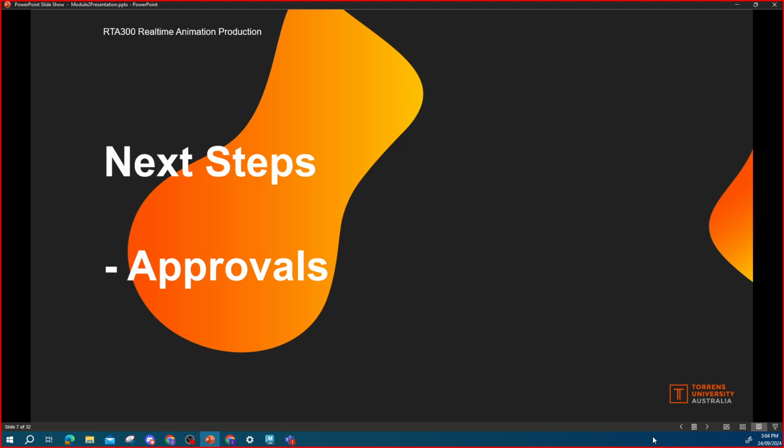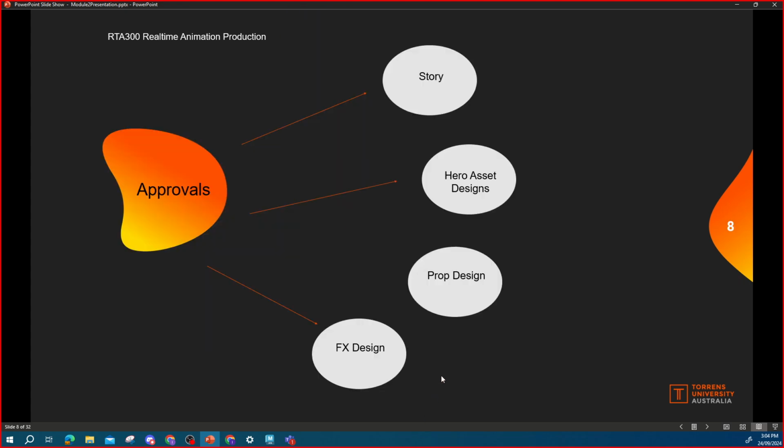So what are our next steps? Our next steps is, let's have a look at what you guys were able to complete. As I mentioned, what I want to do is probably start approving some of the stuff, or specifying what the direction for our short film will be. At least today, we're going to perhaps specify which story we're going with. There's I think 3 or 4 of you who tried developing a story. I'm going to specify which one we're going for, and which one we can start enhancing. So that's the first thing.